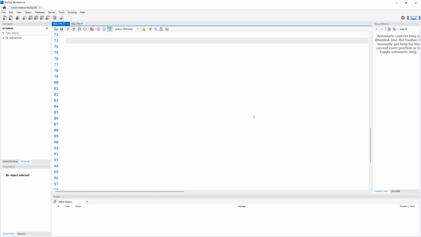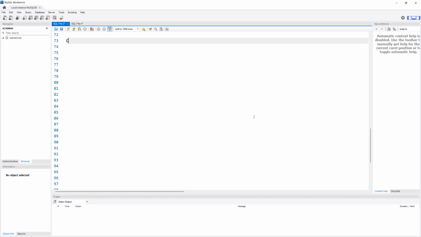And right now I'm using MySQL Workbench. It's a very fully loaded application that you can use to work with MySQL, but you can use any other client that you want, because right now I'm just going to be writing raw SQL. I'm not actually going to be using the Workbench features to create the database and create the tables and all that. But you can go ahead and do that if you prefer, but I'm going to show you how we can write all the queries so that we can create the database and create the tables.